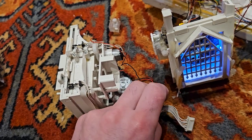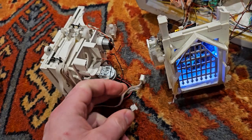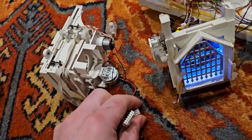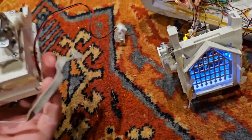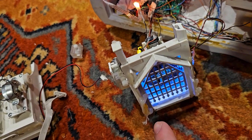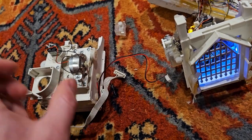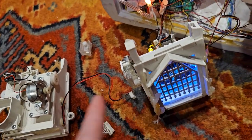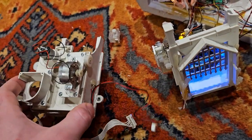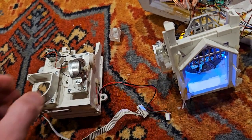They actually have plugs on this one, which, for me as a repair person on these buildings, is a major improvement, because now you can just unplug it. And I'm assuming this is because of how many of these were actually sent back for repairs. There's no other reason for them to have done this except for that. They had so many of these with broken gearboxes, broken gates, whatever, that they actually made this repairable, basically, because it actually has plugs.